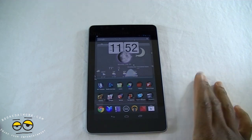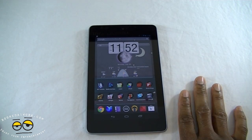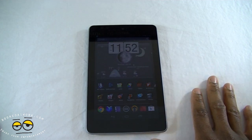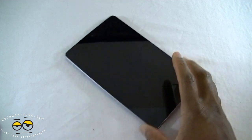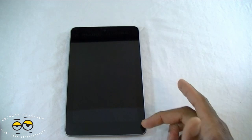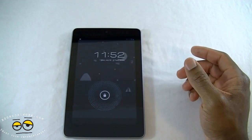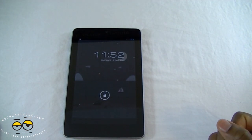Now, the CPU on here is a quad-core Tegra 3 processor, which is, I think, clocked at about 1.3 gigahertz. And the size of this is actually, I guess, let's go with the thickness first. The thickness is actually 10.45 millimeters. And I guess the height of it is about 198.5 millimeters, and the width is going to be 120 millimeters.